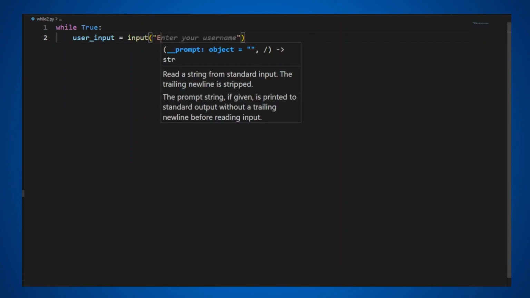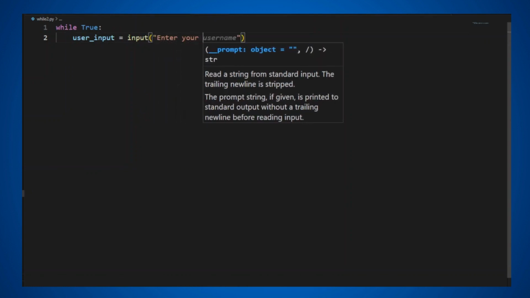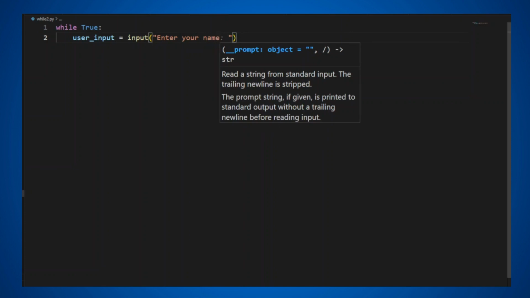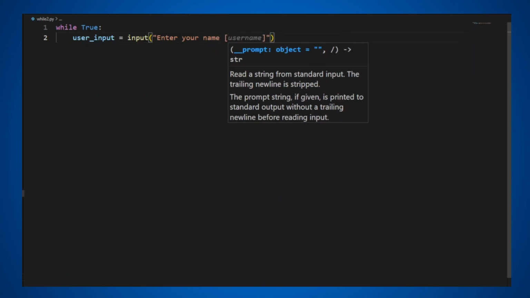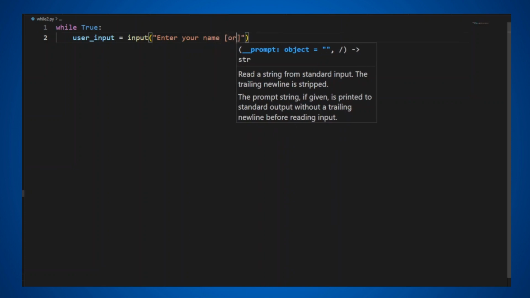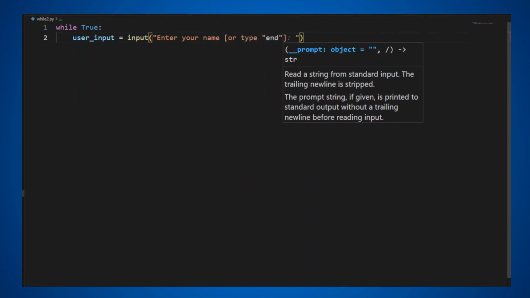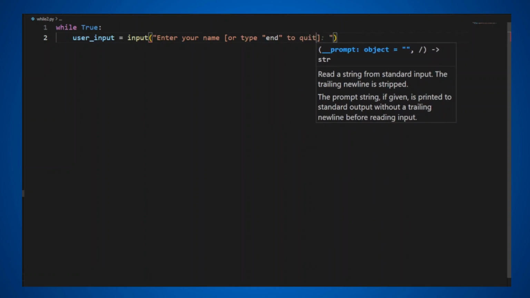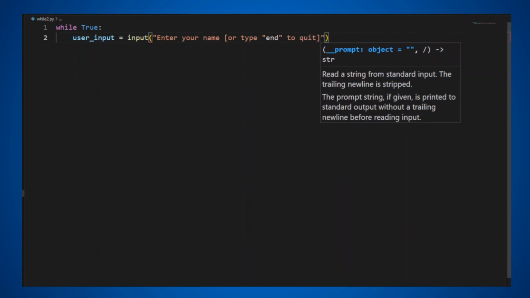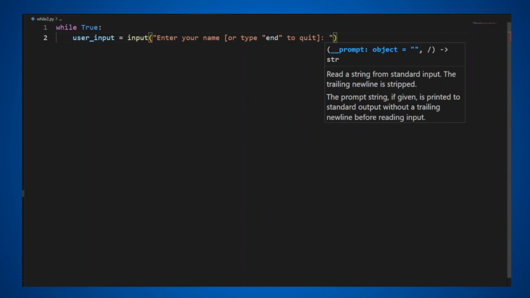Enter your name. Then we can also add some message here, like 'type end to quit', so that the user will be guided that they can actually quit if they want to.